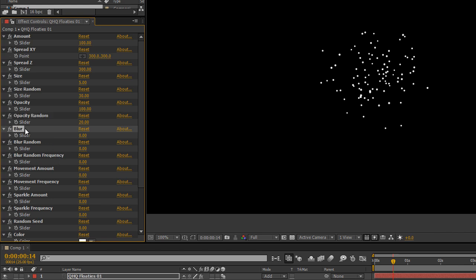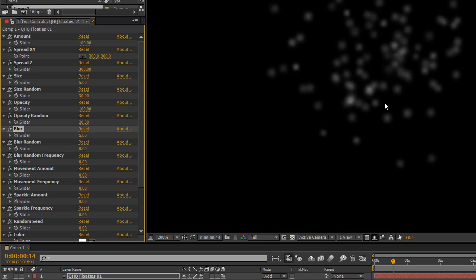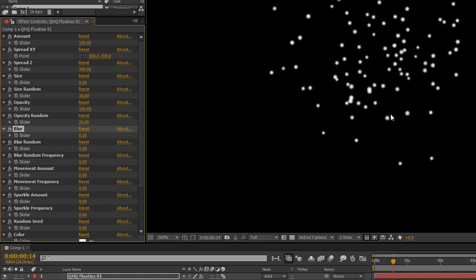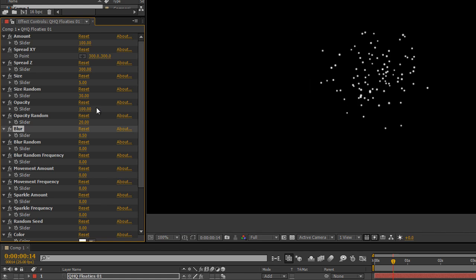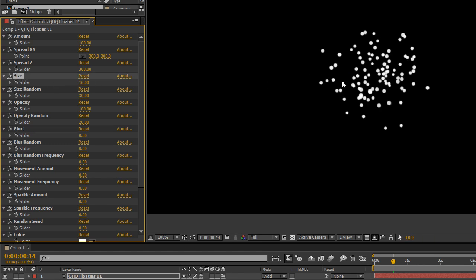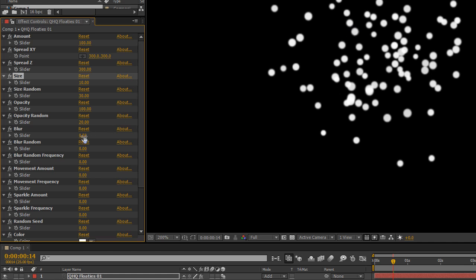So let's have a look at what blur does. I don't think it's much of a surprise it's going to blur the particles. So if I set it to something like 5, it's probably going to be a total overkill. Yep. But we're getting the blurry particles. If I set it to something like 0.5, we're just going to get slightly feathered particles, so they're not quite so harsh. Again, I think an increase of the size in here would do us some good. So you can see that the edges are quite soft right now. If I change it to 1, they're becoming much sharper, much more defined. 1. That's fairly nice. I think I was happy with 0.5.